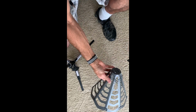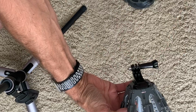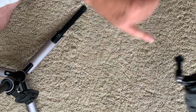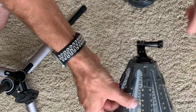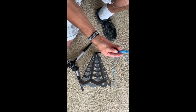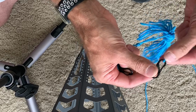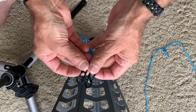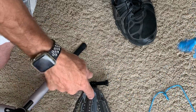Okay, so there's your cone. So then what you want to do, you want to see how you're going to put this mount on. And then I like doing that from the top because then it's hanging down. I know these tabs won't come out, but they send you different strings. I've added, so they normally don't come with this. Actually, they come with one carabiner, and then this, I just tied this on and I added a double carabiner to it. So I unstring this, I attach one end to my wing and the other end goes to this.